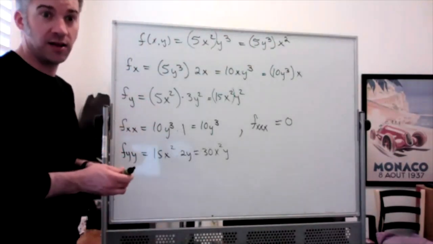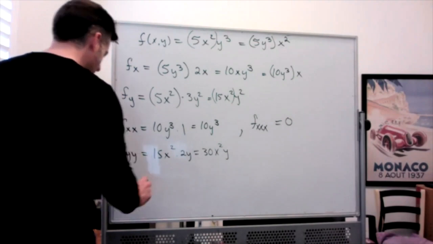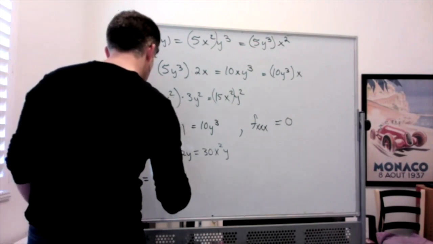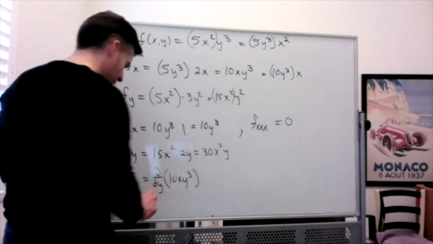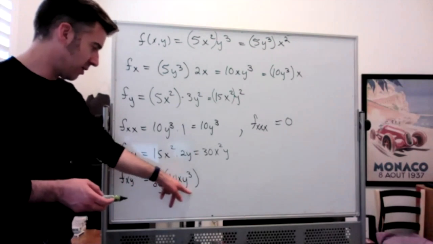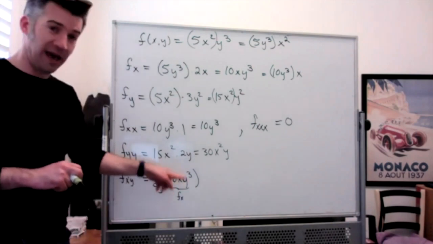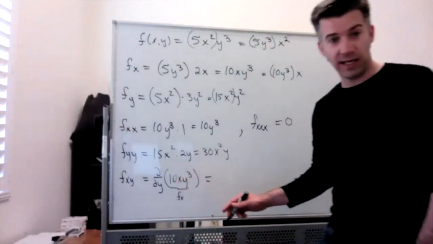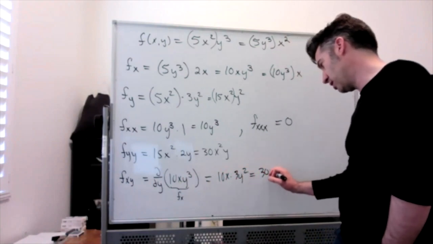Let's look at the mixed partials, which again, we can count on always being the same. So both fxy and fyx. So fxy, I'm going to write it this way just so everyone can see it. It's first the derivative with respect to x. So that's 10xy cubed. And then I'm differentiating that with respect to y. So there's the symbol I'm going to use for that. The partial derivative with respect to y, del y, of 10xy cubed, which is my fx. So I did the derivative with respect to x first. Now I'm doing the derivative with respect to y second. So let's see. The derivative of 10xy cubed is going to be 10x times 3y squared, which is 30xy squared.